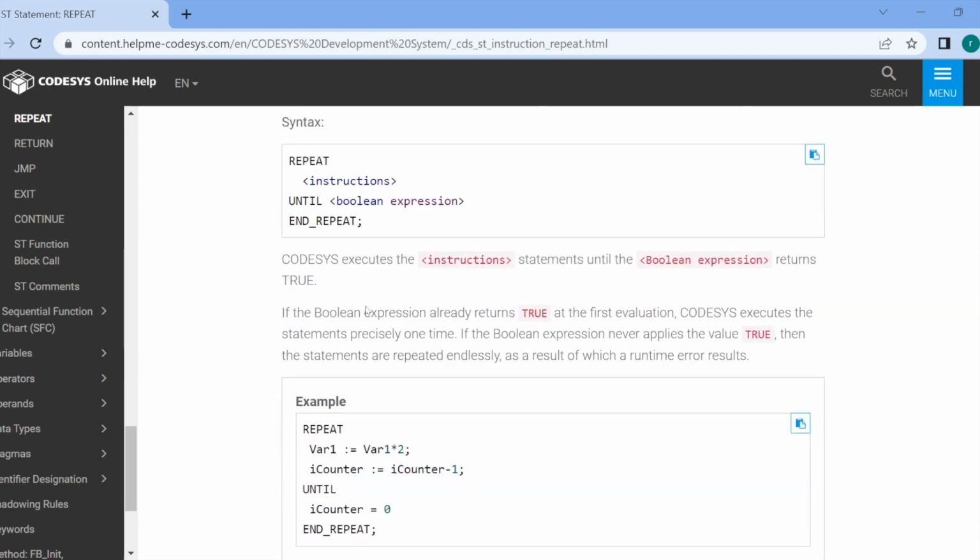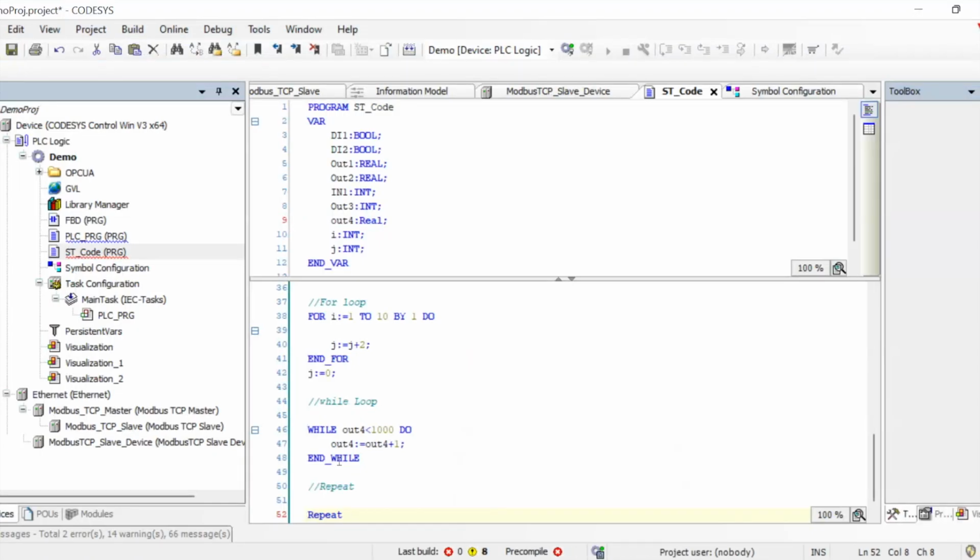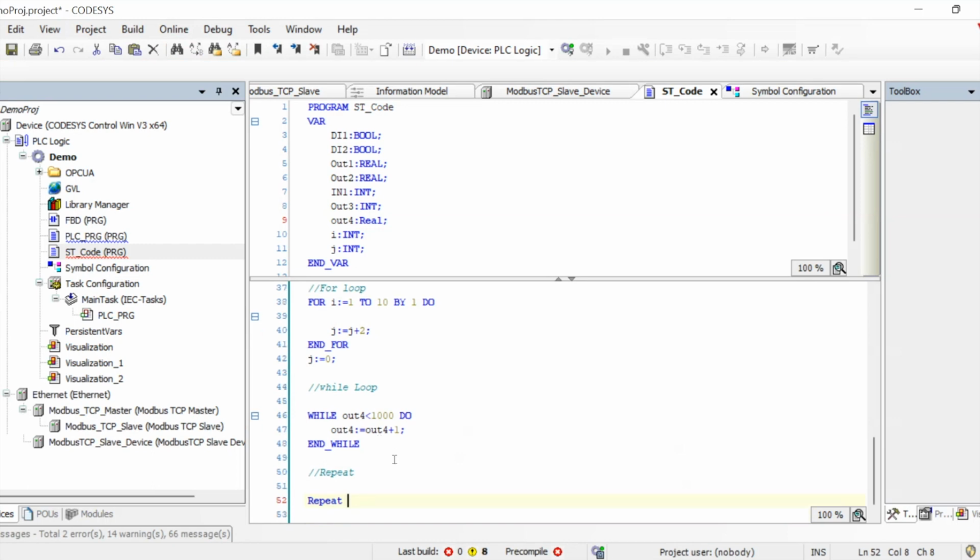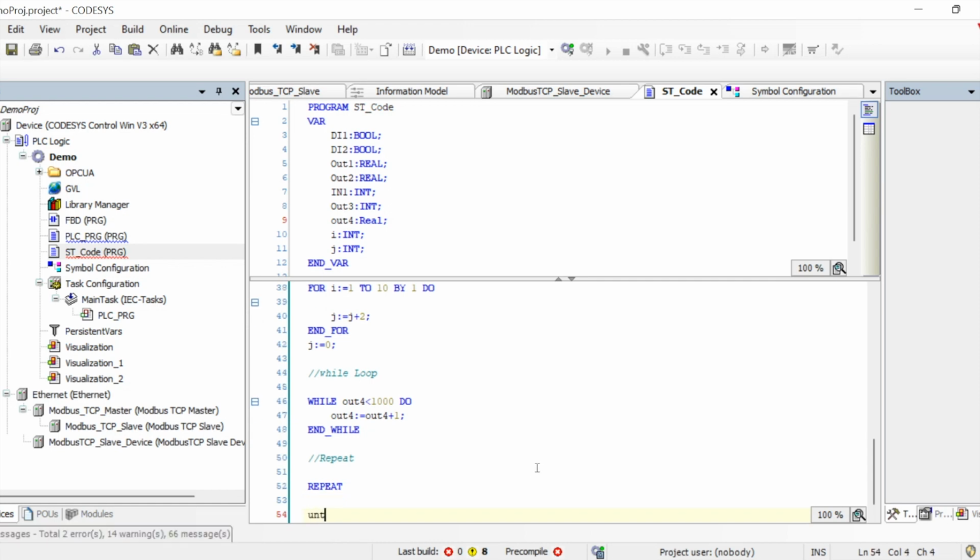So this is the whole structure. So it will repeat the execution which is written after it until the abort condition is reached. So it will abort for that, but in the next scan again it will execute the assignment which is given inside the repeat part.